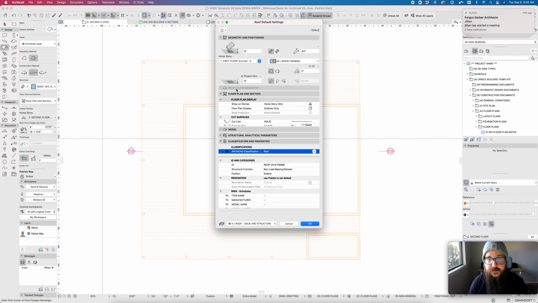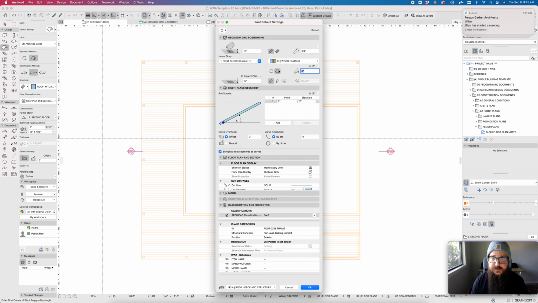The single plane geometry, you could see it basically just zeroes out that multi-plane geometry option. But the single plane geometry is very, very useful, especially when roof designs get more complicated than the multi-plane geometry can handle. For the most part, this multi-plane geometry is going to work really well. You just set the roof slope, usually in inches per foot or feet per feet. You can also do percentage or degree, which is more useful for site elements such as roads, driveways, garage slabs, or even some like porches, decks, things like that where you have a degree angle that you're trying to hit, or a lot of times driveways and civil are measured in percentage of slope.